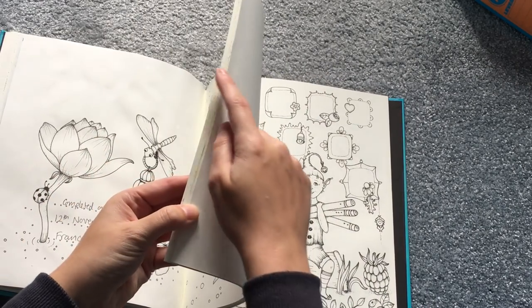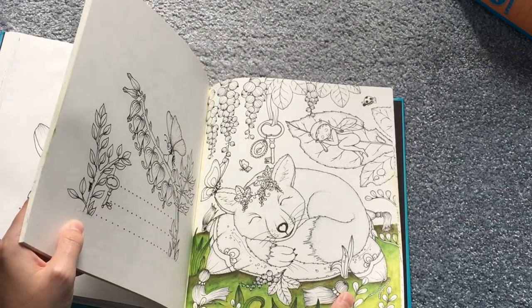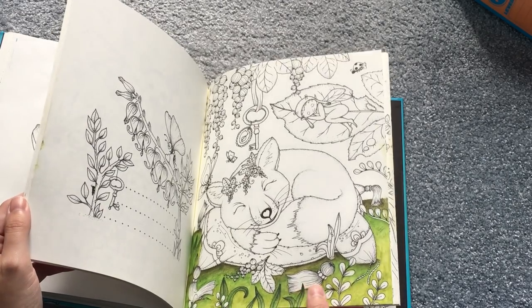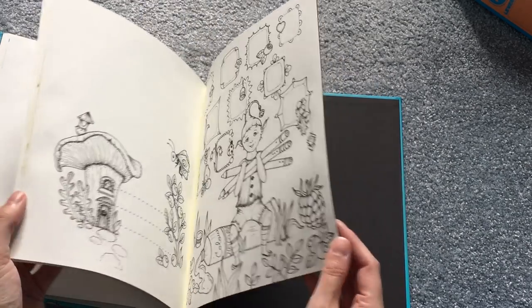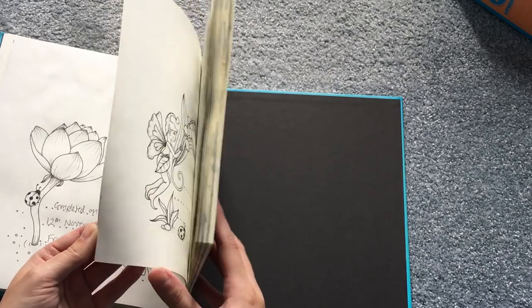So you can see, this is where my cat threw up on the book, but at least it's on the edges. So this one I started, I haven't finished though. I just did an Inktense grassy background. I think the Inktense works quite nice in this book as well. And oh, maybe that's all I've done in this one. I thought that I'd done another one, but I'm thinking of the other book. So that's all I've done in that one.